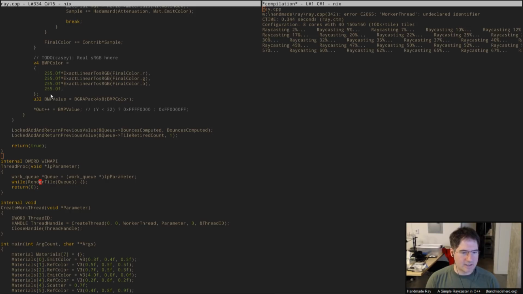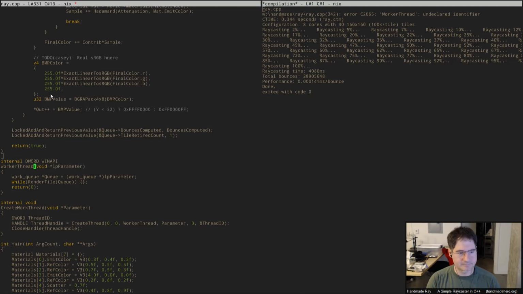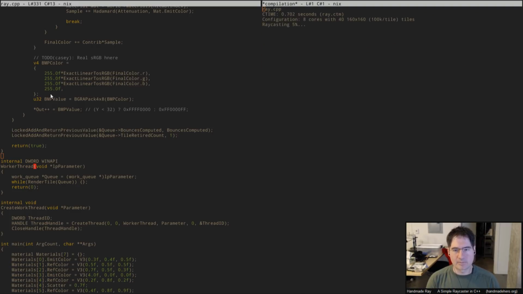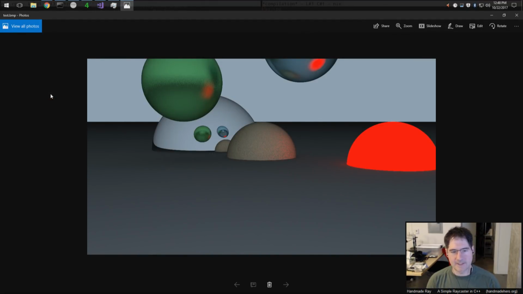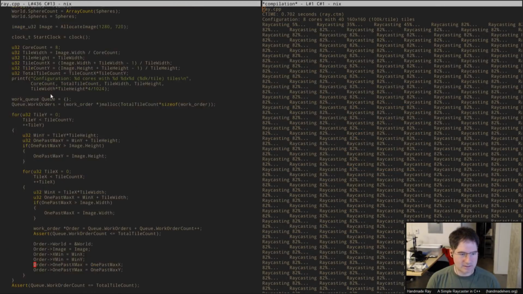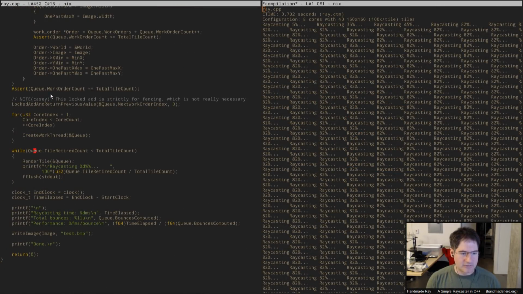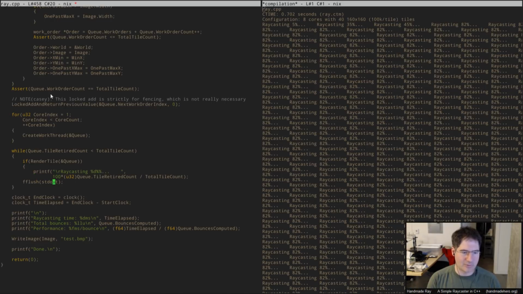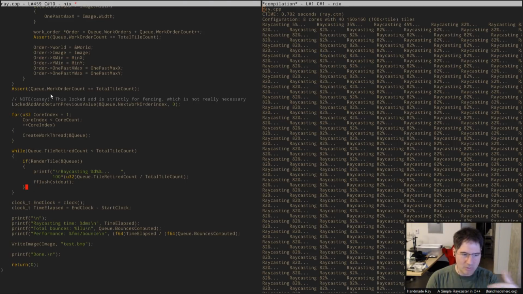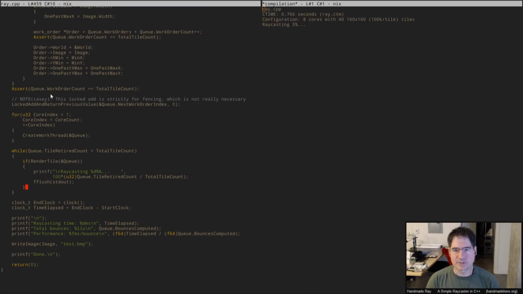OK. So I forgot to name this worker thread, but now it should be correct. Yeah, I got to fix this function here. So whenever we succeed in rendering a tile, I'll do the printf, because otherwise it's going to end up at the end when it's waiting on the last tiles. Other threads may have taken those tiles, and we just print out raycasting a ton of times. So I only want to print it out if we actually finish the tile, just to gate that a little bit. So off we go.